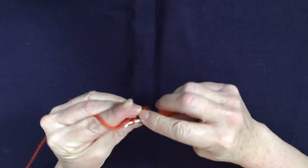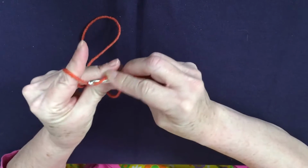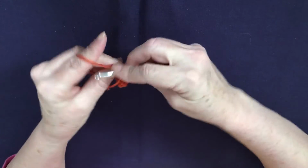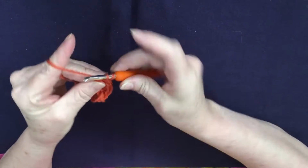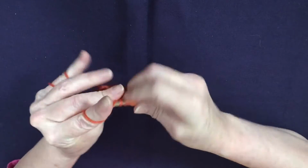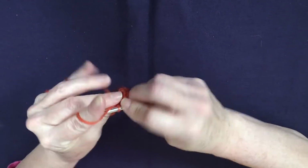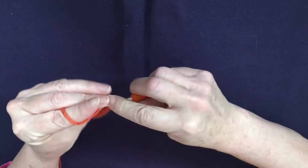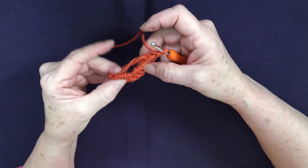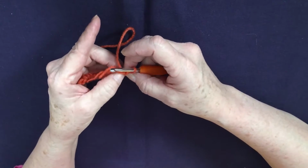3, 4, 5, 6, 7, 8, 9, 10, 11, and 12. All right, here's my favorite. I always go back and verify. 1, 2, 3, 4, 5, 6, 7, 8, 9, 10, 11, 12.